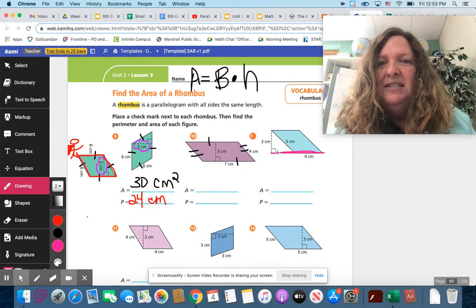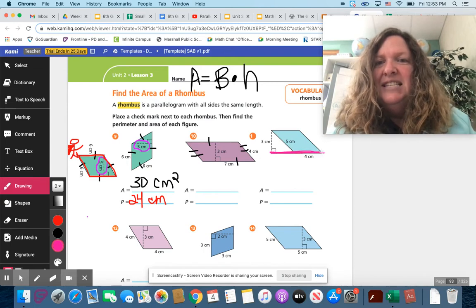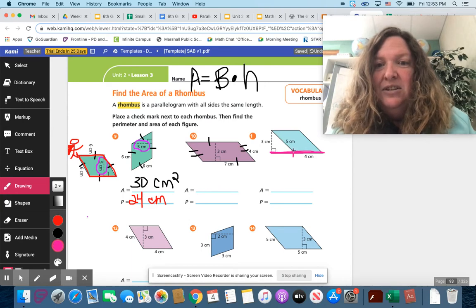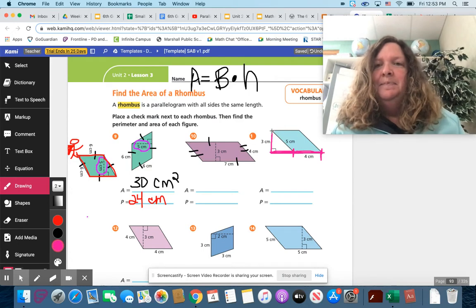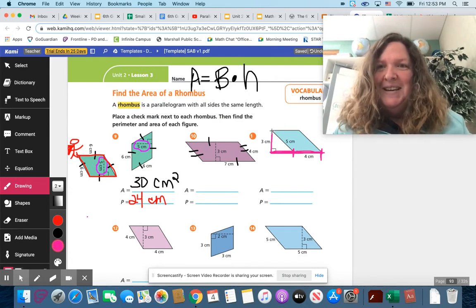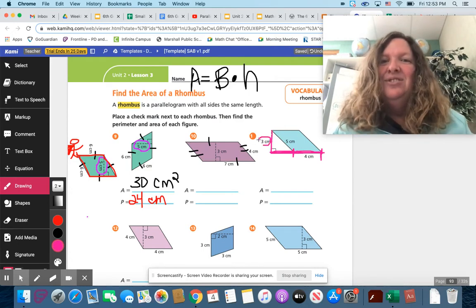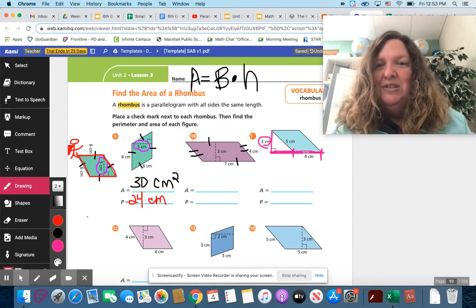There's the base. Now, they extended the base. They didn't actually change how much they want. They still know that it starts here and it stops here. That's where the base is. But they extended the line out so they could go straight up to the top. So what's the height? It's the 3. Where's the base? It's still the 4. Don't let that part trick you. They're not saying that's part of the base.